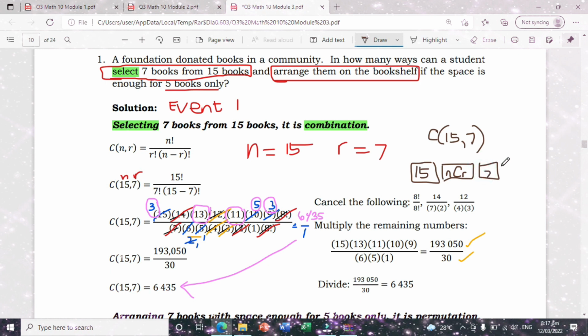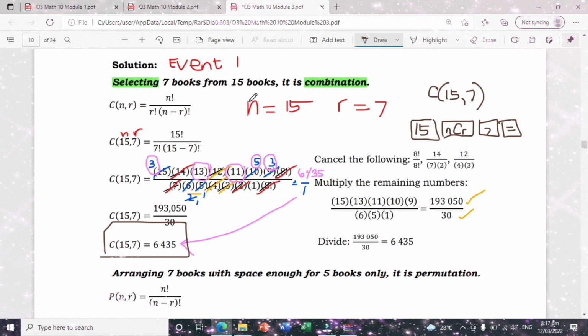7. And then the equals. Yan. So, tingnan nyo lang sa calculator kung the same tayo ng answer. So, kung hindi the same, there must be a problem sa pag-press nyo ng key buttons. Okay? So, practice lang.